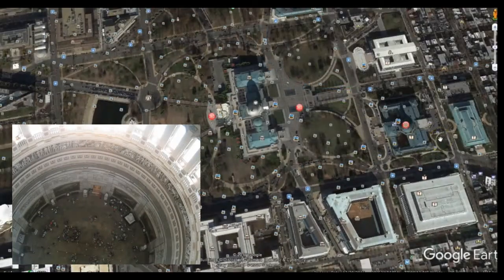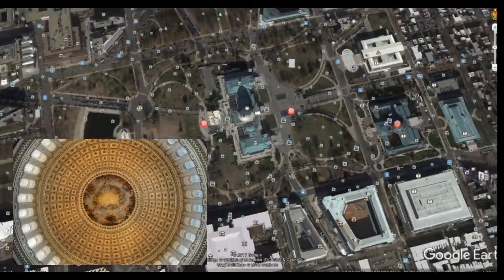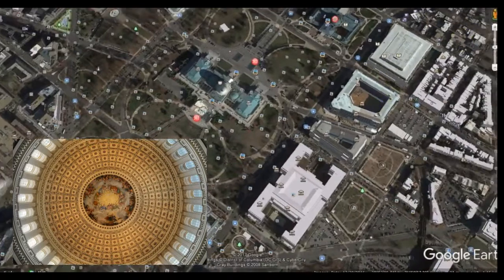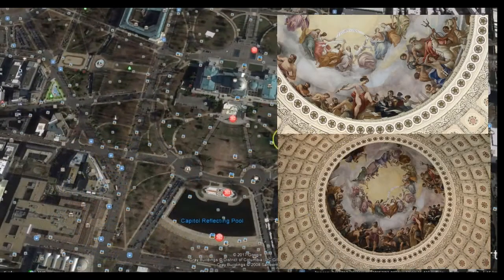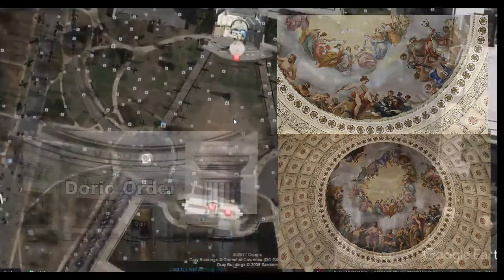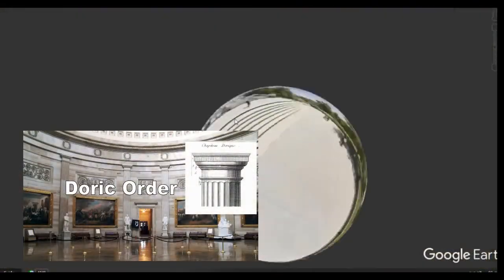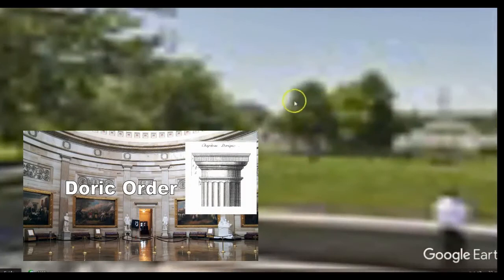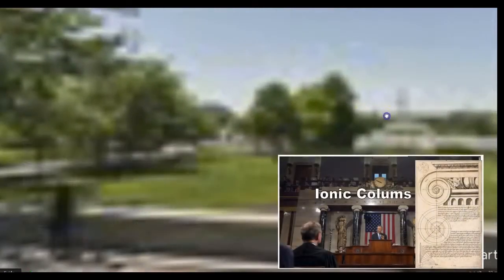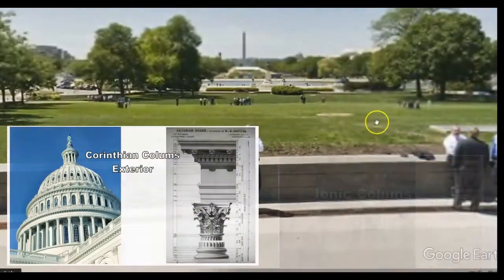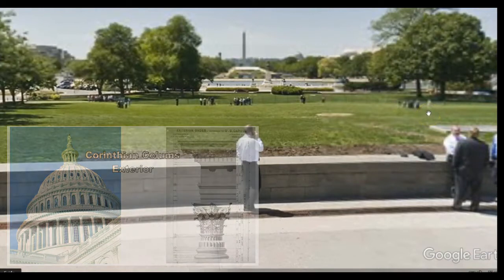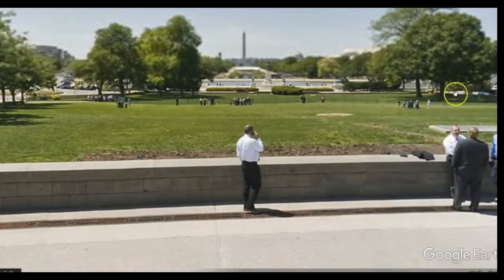And so in part one, I went into it with a focus on concepts of time and on concepts of music built into the US Capitol building, and how, of course, we see Hermes there in the mural. The Doric order, the Ionic order, and the Corinthian order architecture, how they're not just aesthetic, but they are also musical and systems of measurement.